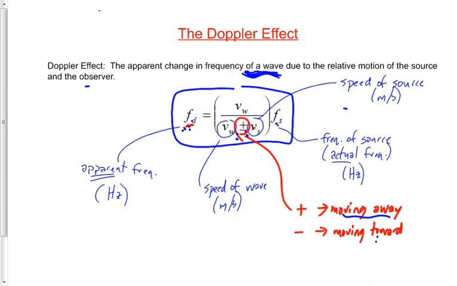The other way you can do it, guys, and this sounds kind of odd, is that if you forget whether it's plus or minus and you have trouble figuring it out, you can guess. It's okay to guess. But you should always do what when you guess? Guess and check. If you get a number for FD that's smaller than FS, but yet the source is coming towards you, well, you know that's wrong. It means you guessed wrong. It means you've done a whole calculation incorrectly. You've got to go back and do it again, but at least you know that you did it wrong if you take some time to think about that.